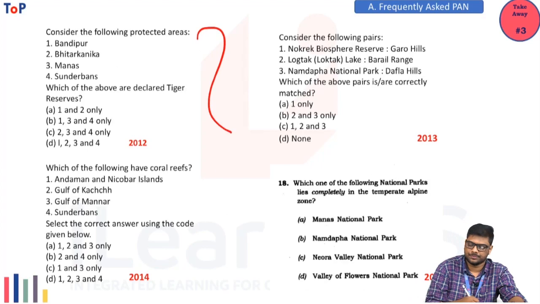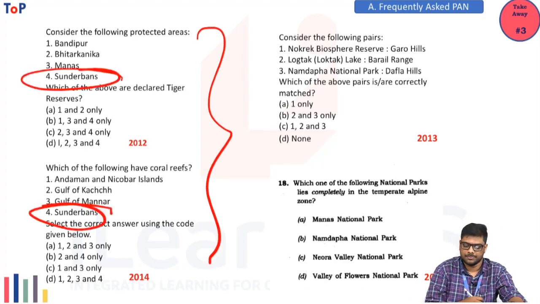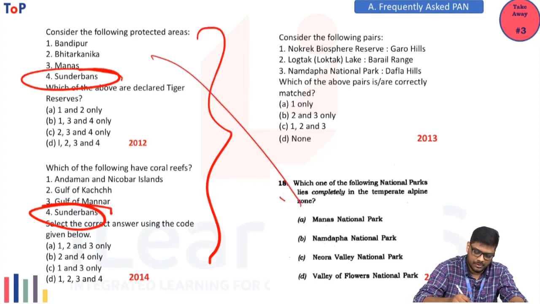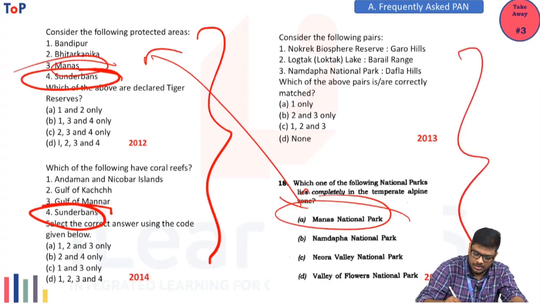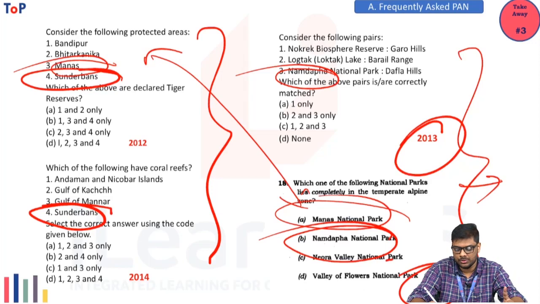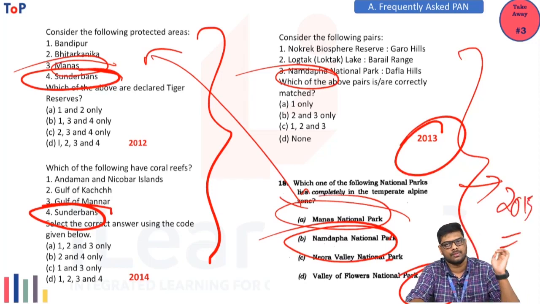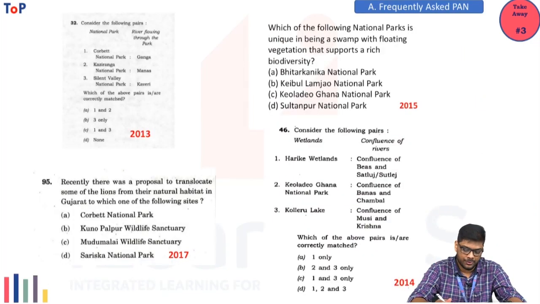Take these 2. Here UPSC repeated Sundarbans. Take these 2. Here UPSC repeated Manas and Manas. Take these 2 examples. Here UPSC repeated Namdapha and Namdapha. This was in 2013 and 2019, and you had seen that 2015 also UPSC repeated about Namdapha in the first slide. Getting it? So 3 different times Namdapha got asked, and more example for you.